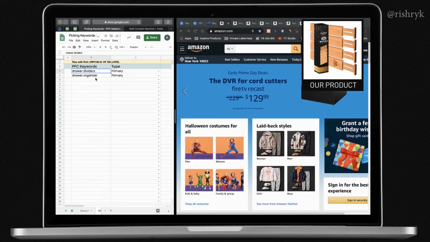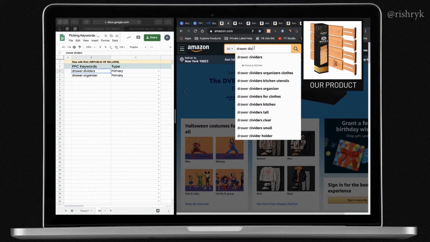So let's understand how we can discover more keywords around this which might make sense for our product using Amazon. We're not using any paid software at this point, we're basically just using Amazon, and this honestly is good enough for us to get started. What I usually like to do to start curating a list of keywords is to hover over to the Amazon search bar and type in drawer dividers.